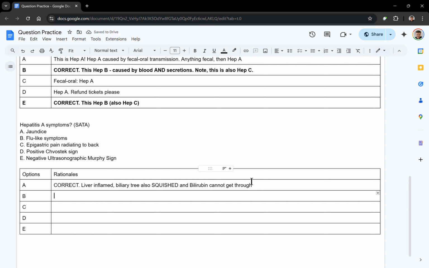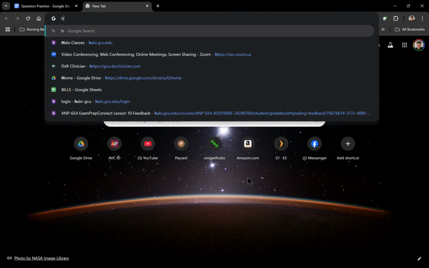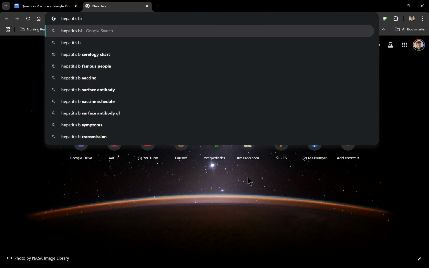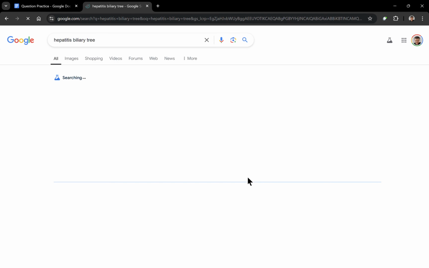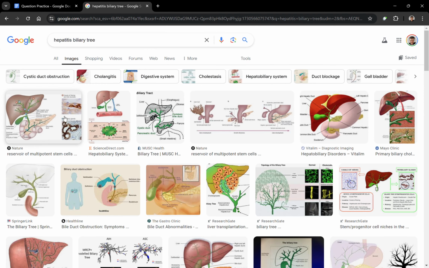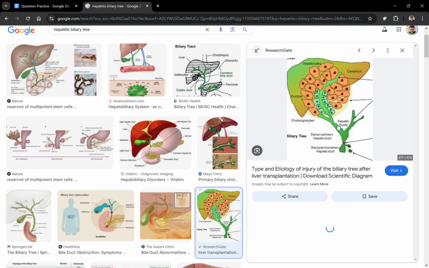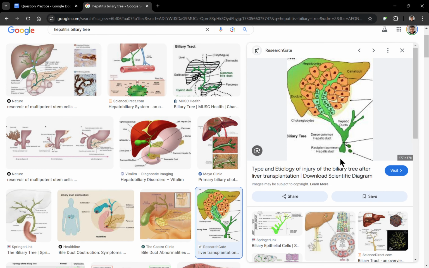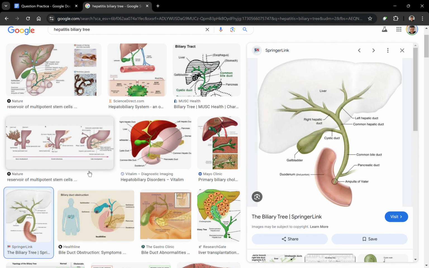All right. So if you need a picture, you can throw a picture in there. So hepatitis, biliary tree. We have ChatGPT to make a picture for us too. All right, so that kind of works. You got hepatitis. That's small, it's a low resolution picture. It doesn't fit my OCD. So let's go ahead and copy the image there.